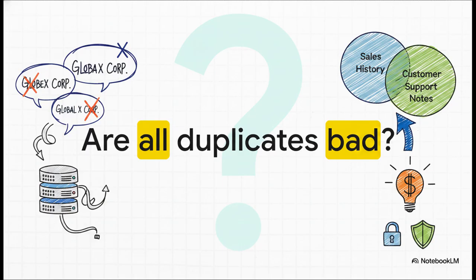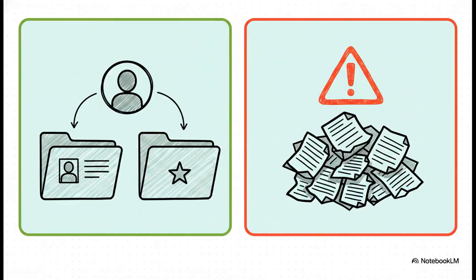Yes, bad data entry that creates 3 different spellings of the same company name is terrible for your business, for sure. But aggressively merging every single overlapping record can sometimes destroy valuable business context. It's all about context. We have to distinguish between unintentional duplicates from bad data entry and intentional duplicates that we keep for compliance. For instance, separating an employee-maintained customer record from a self-service Experience Cloud record.